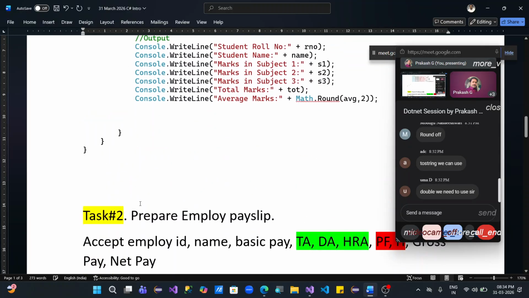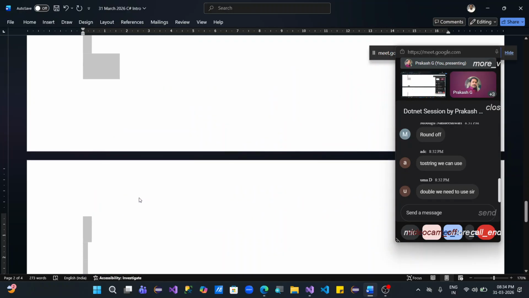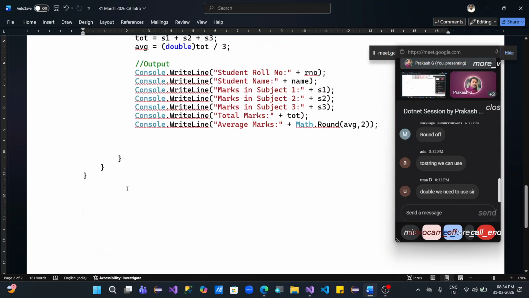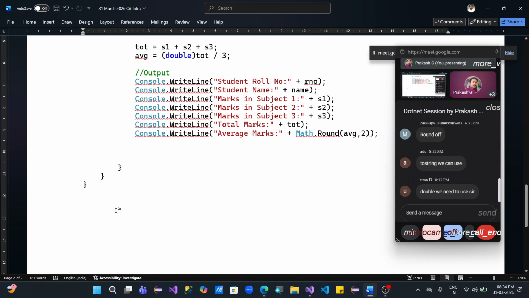Yeah. So let's continue with a topic called implicit and explicit typecasting, guys. What is typecasting, guys? Come on, guys.